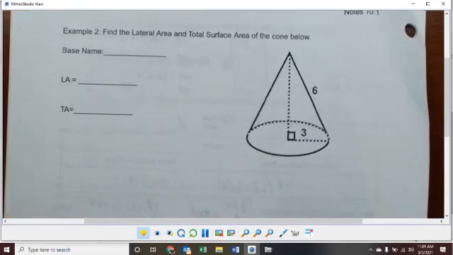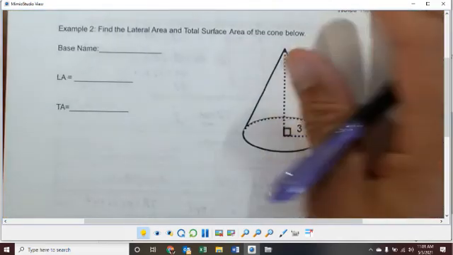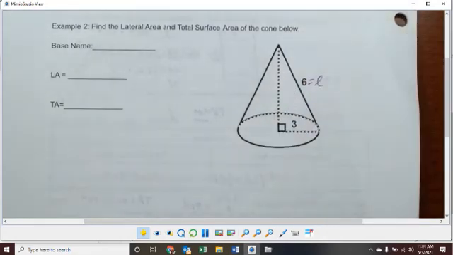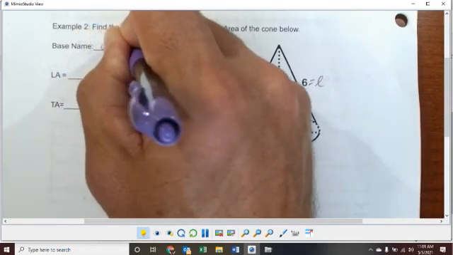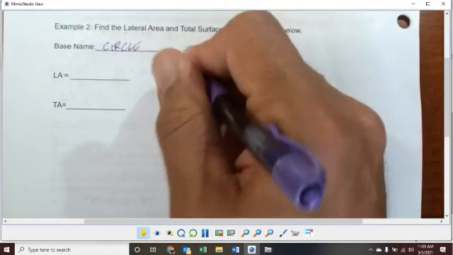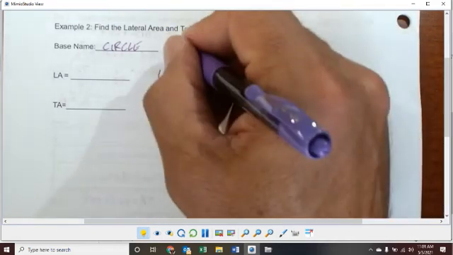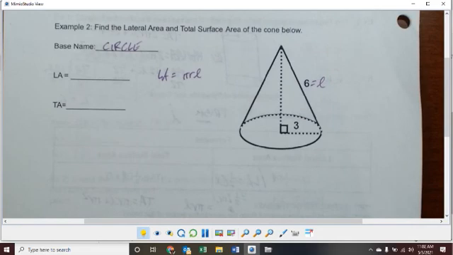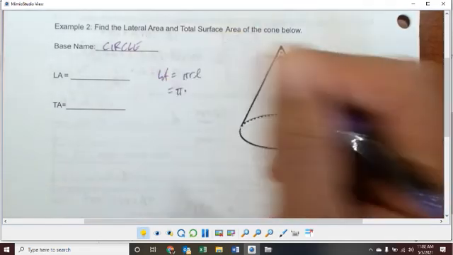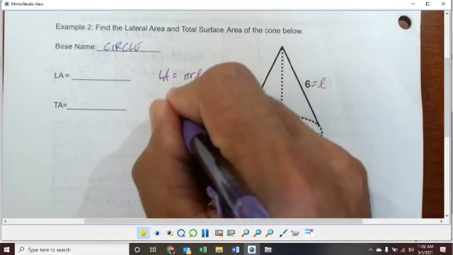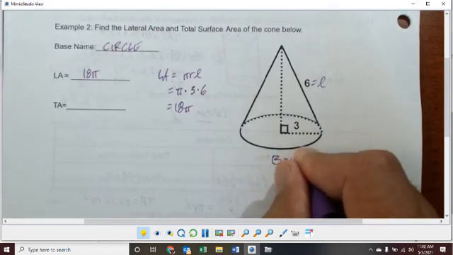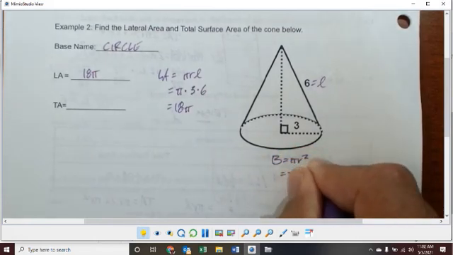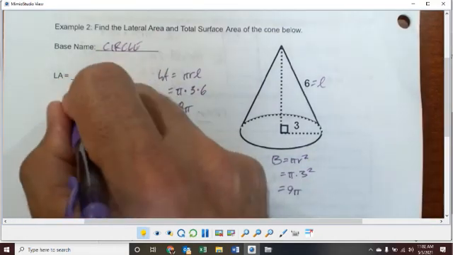You can have a hexagonal pyramid, a pentagonal pyramid, all those different shapes. But just remember, you find the area by 1/2 AP. This one gives us L for the slant height of our cone, so we don't have to determine it. The base is a circle because it's a cone. Lateral area is pi RL because it's 1/2 times the circumference times the slant height. So this is pi times a radius of 3 times L of 6. So that's 18 pi. The area of the base here is just pi r squared. So that's pi times 3 squared, which is 9 pi. 9 plus 18 is 27 pi.